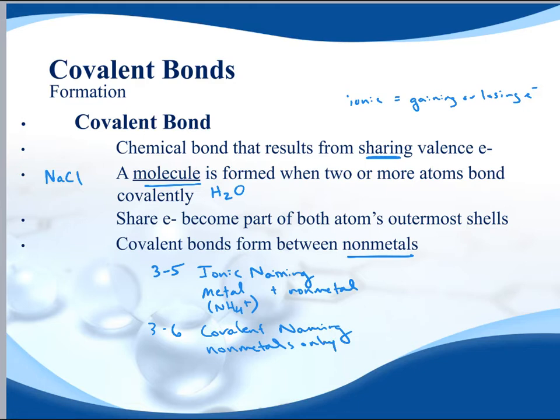So these are separate rules. They're not going to be using your ion sheet. Do not use the ion sheet. These are not ionic compounds, these are covalent compounds. So these are a separate set of rules. They're very easy, but don't try to confuse the two. Make sure we use ionic rules for ionic and covalent rules for covalent. We know which one is which because it's ionic if it's a metal and a nonmetal. It's covalent if it's just nonmetals. That's how we know the difference. Apply the ionic naming in this situation, covalent naming in this situation.